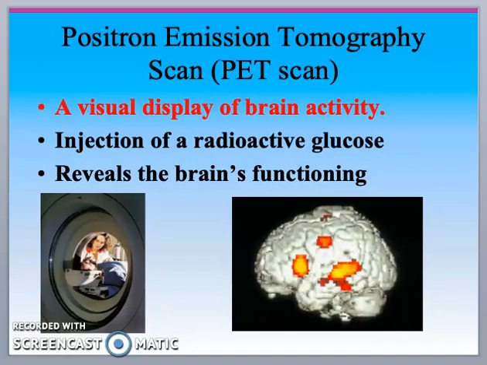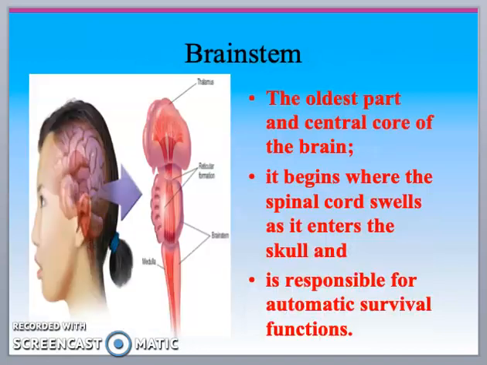My uncle had a PET scan done when I was in 8th grade. He actually had a tumor in his brain. Now, he's fine today. They did not have to do major brain surgery. They went in and plugged up the blood vessels that led to the brain. This is actually what will help. When you have a tumor, what feeds it and keeps it going is blood. And if you cut off the blood supply, what happens to it? Very simple. It dies. And that's what happened here. A PET scan was what actually found that tumor in his brain. He kept hearing a ticking noise and didn't know what it was, and the doctors found that.